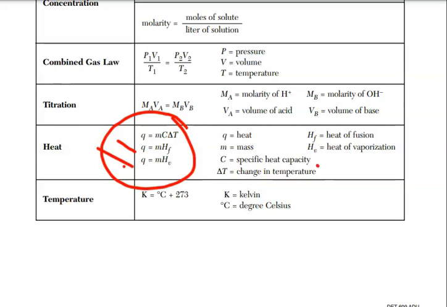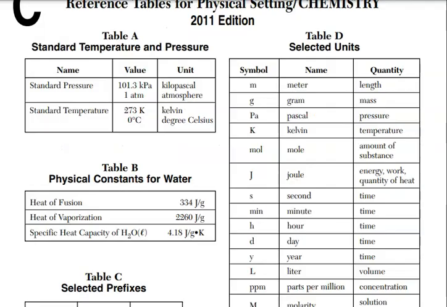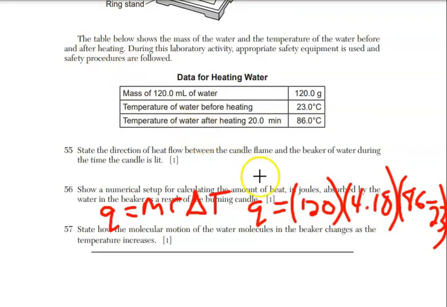Now, this capital C, which is specific heat capacity, is going to be found on the front of the reference table for water. So let's go find that. All right, it's reference table B, and you see the specific heat capacity for water as 4.18. The numerical setup is here on the right. I always write down the equation, I would recommend that, only so that you're plugging things in where they belong. You have an M, which is the mass of water at 120 grams. 4.18 is our specific heat capacity, and then it is 86 minus 23, right? It's delta T, the change in temperature.